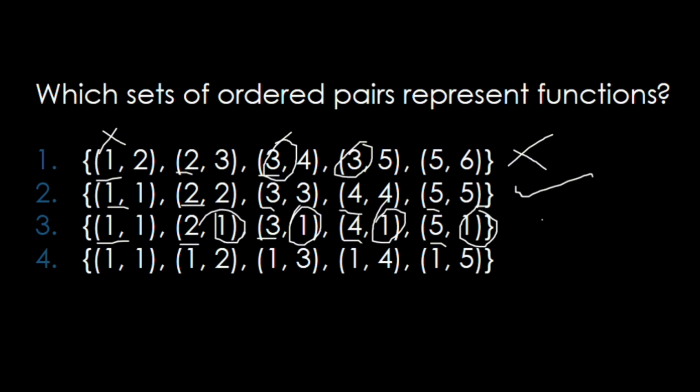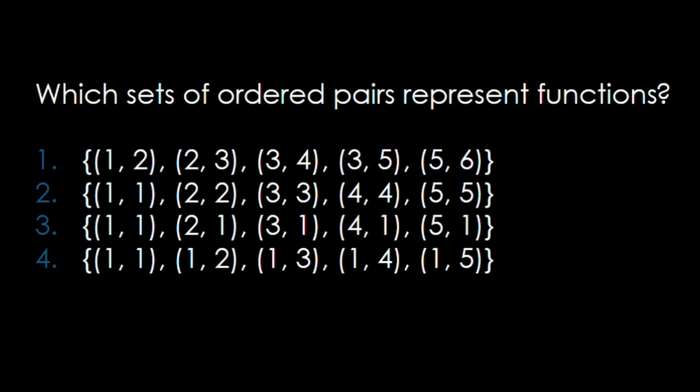We then move to the y part of it. Okay, let's figure it out again. The first thing you check is the x component. If there is no repetition, it's a function. Here there is 1, 2, and this 3 and this 3 repeat, and this is not a function. 1, 2, 3, 4, 5. This one is a function.